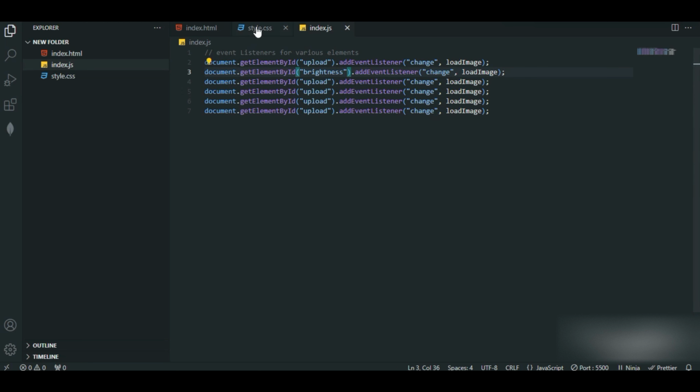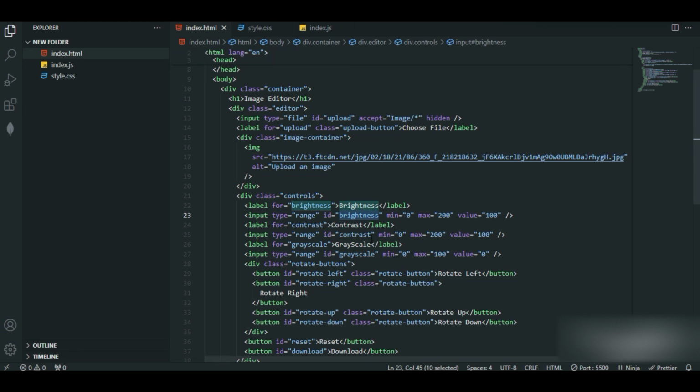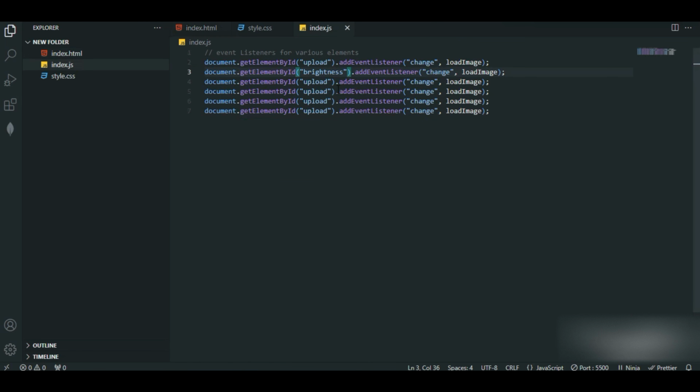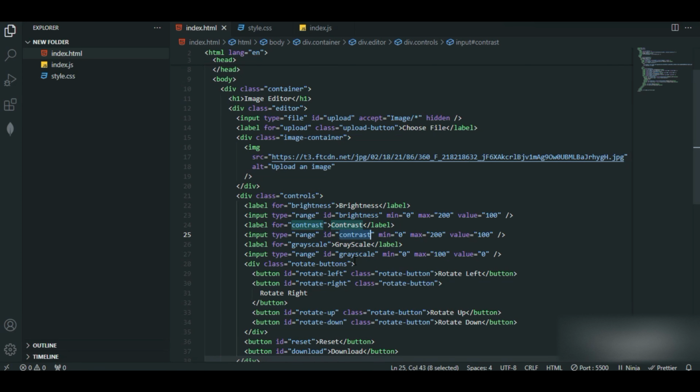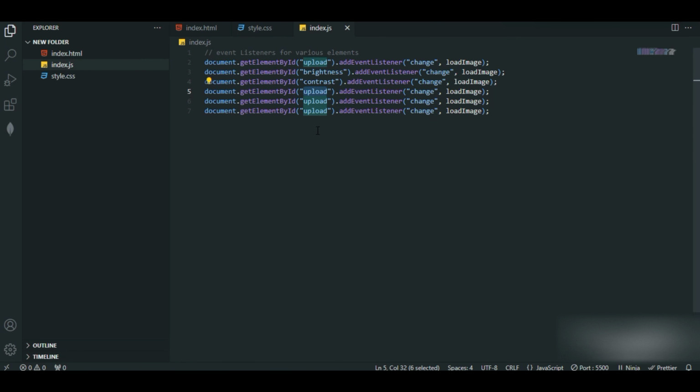Next, it will be contrast and grayscale, right? I'll copy the ID of contrast and paste it over here. This one will be grayscale, so I'll go here, copy the grayscale, and paste it over here.